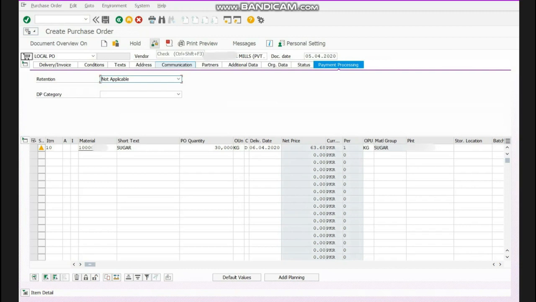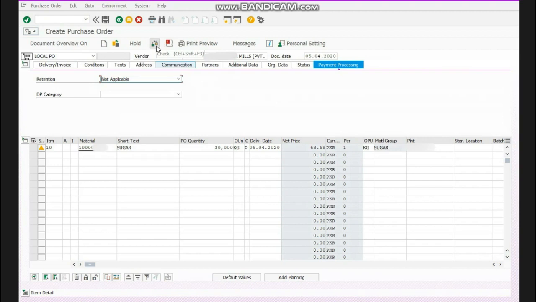You will click on this button that is called the check button. When you click this button, if there is any error or information remaining in your purchase order, it gives you an error or a warning. Always remember that when SAP gives you a message highlighted in yellow, that is not an error, it's just a warning. But if you get a message highlighted in red, that is an error, due to which your purchase order or any execution will not be completed. So if the check button gives you a yellow warning, it's okay. If you want to make a change, correct it, otherwise it's okay.